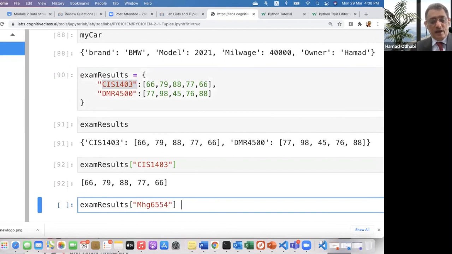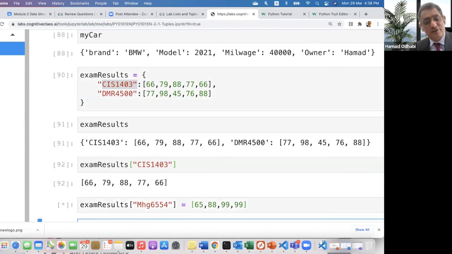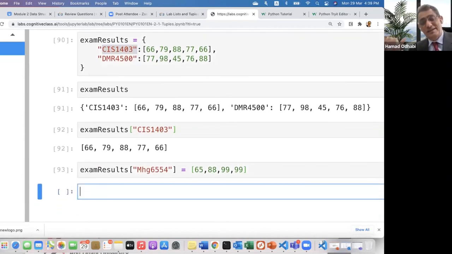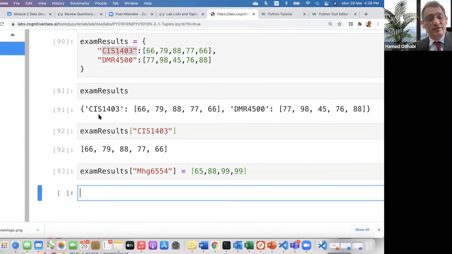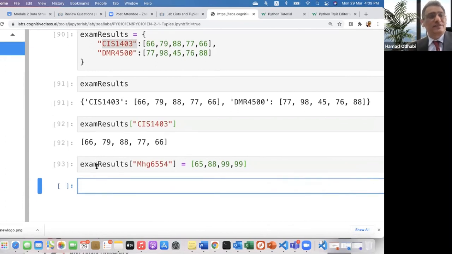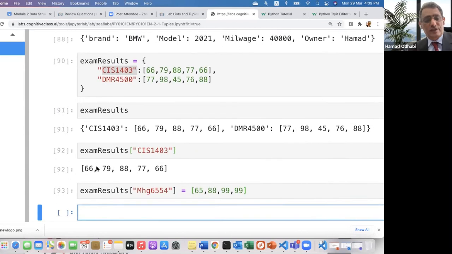And then I can now give it new data, which I can do. Now, you will find this one useful, not now. You will find it when we come to data analytics using Python. We will be able to convert this dictionary to a table, like an Excel table, and manipulate that table by creating so many things related to that one.